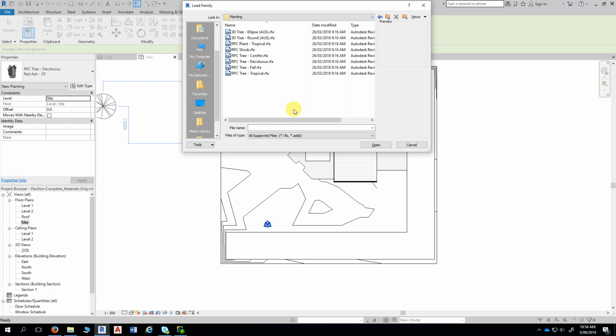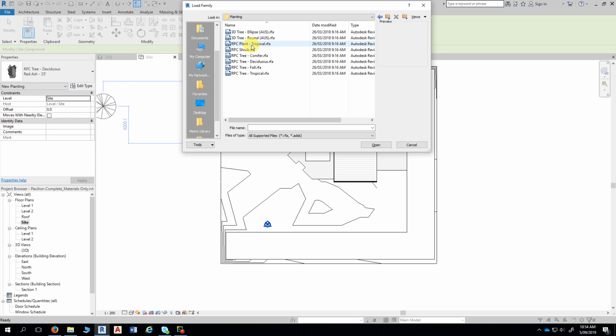Please do not use the top two there, 3D trees, because they are just stick figure representations of trees. And I emphasise that because students have used them in the past. Okay, and that's a big no. Anything with the letters RPC in front of it is going to look realistic, guaranteed.